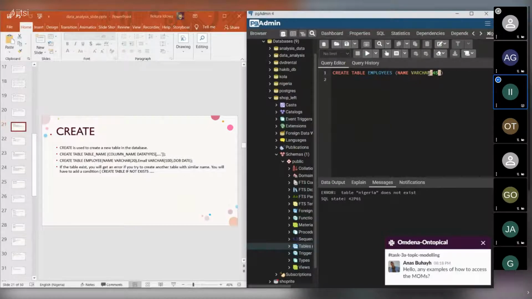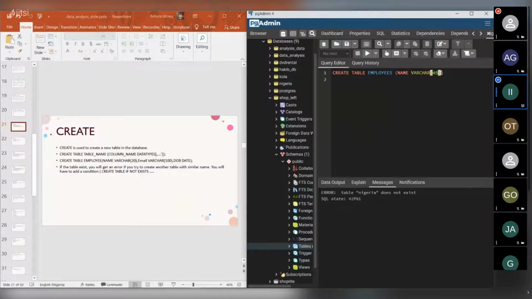So a name of 45 letters. If you are a database admin in the organization you work in, and you know that everybody working there has a name that cannot be more than 45, then you know the highest you can have is 45. Someone's name might be just one character, but the name cannot be more than 45. So that is the variable character, and we'll talk about data types, or it will be an assignment for you guys to go and research.